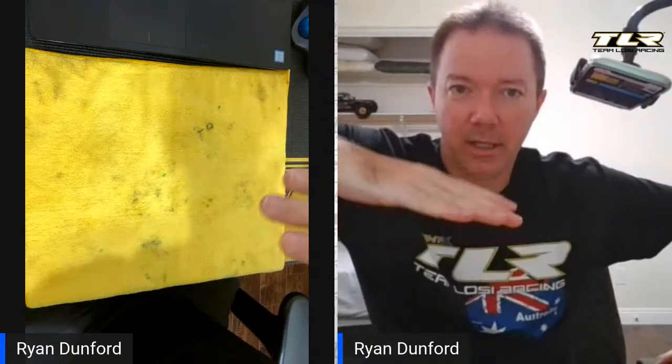Tomorrow night I will do Bag E as in Edward, which is the rear clip. There's been a lot of questions about the rear ring and pinion — it's now a plastic case so you actually have to shim it accordingly. It's not got big thick side walls and big aluminum holders and all that stuff, so it does build up a little differently than some of you are used to. On the inserts for the hinge pins: 0.5 goes up in the B block or the car side, and on the bumper side they're number 1 down — so it takes some of the front rake out of the truggy.